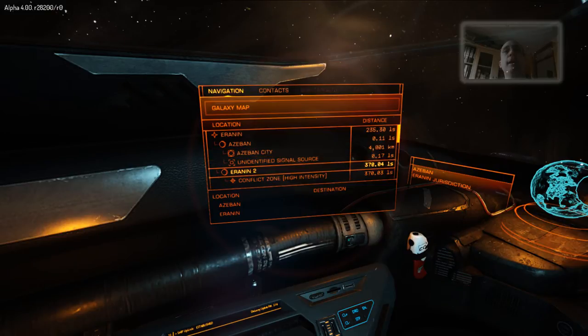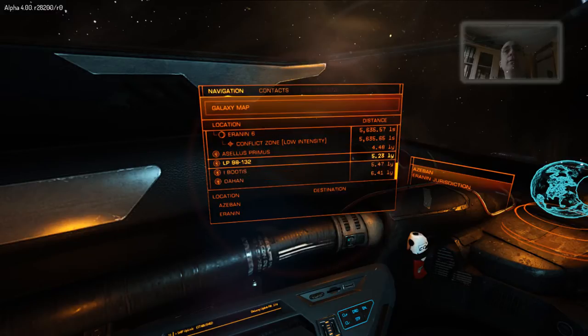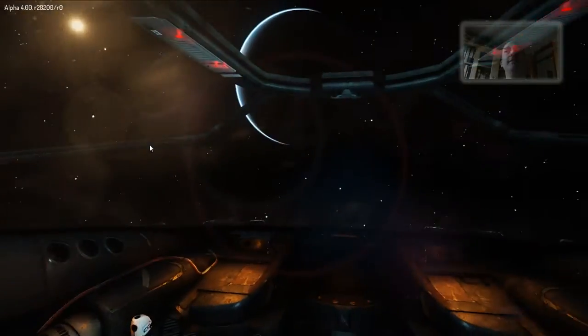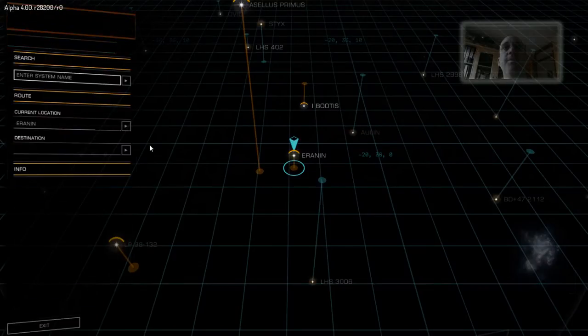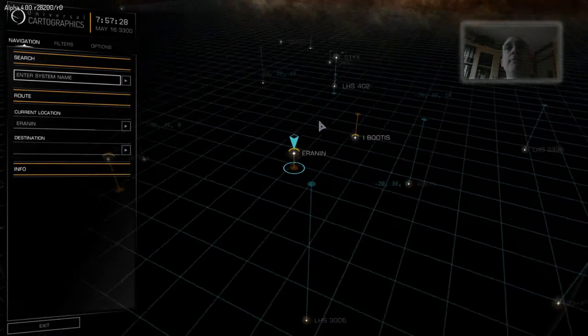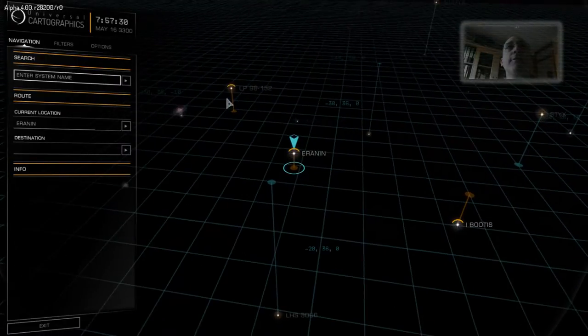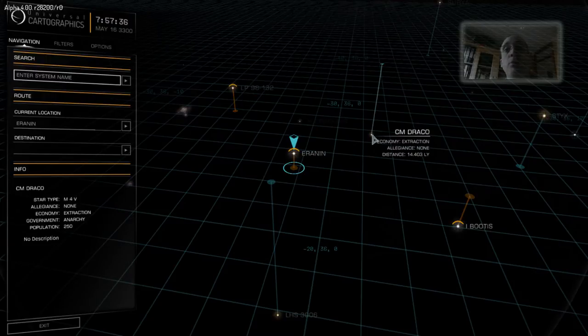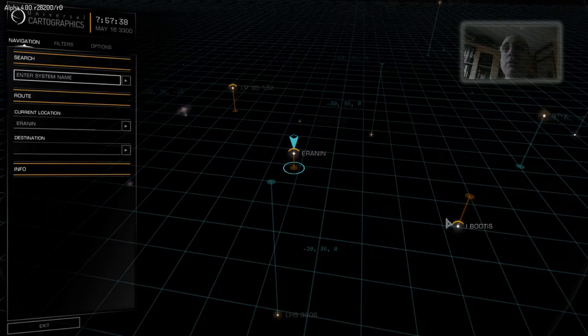Okay, so let's show you the galaxy map before we do anything else. Let's have a good look around while I'm sat in space. So this is just magnificent. Here we have the area of space that we're in, and you hold down the left mouse and you can move around and have a look at the planets and the star systems that you can jump to or super cruise to now, which is actually really cool.